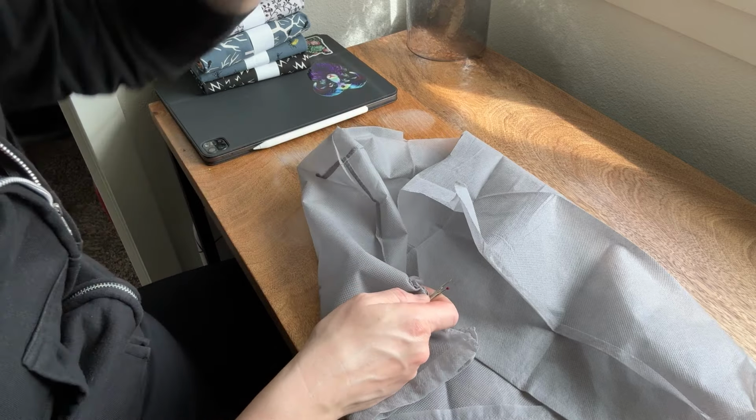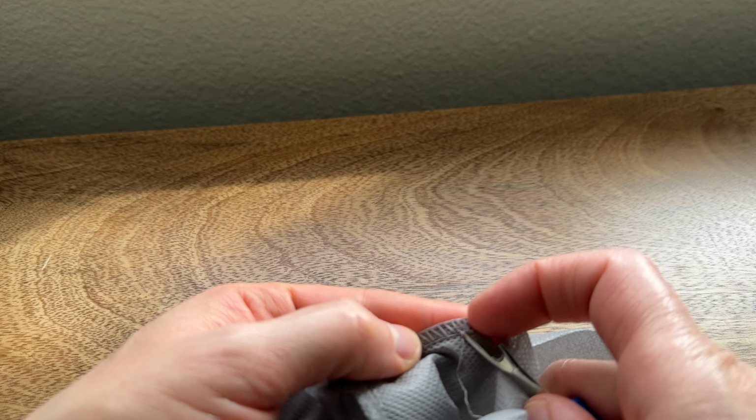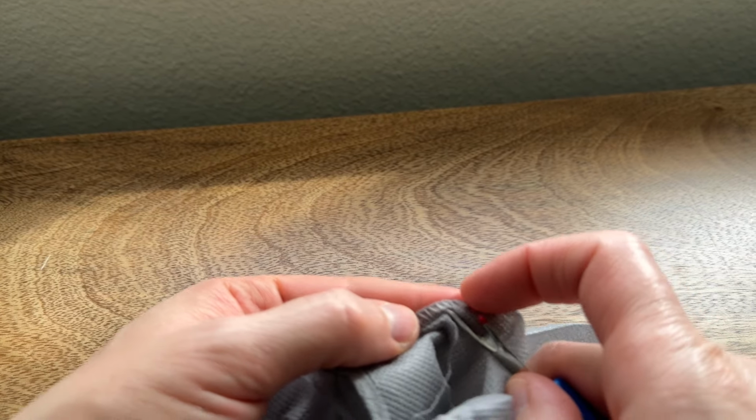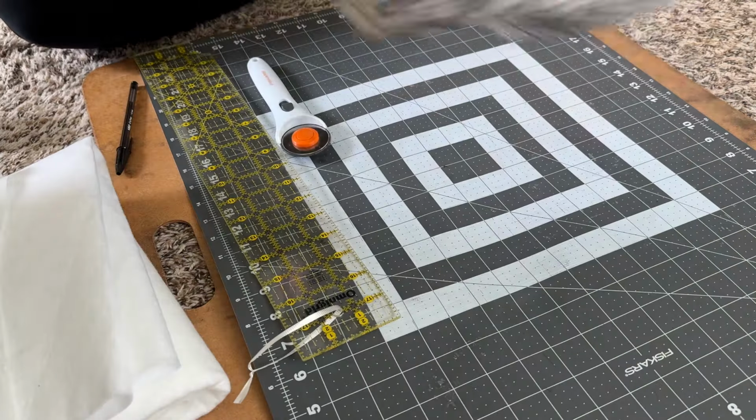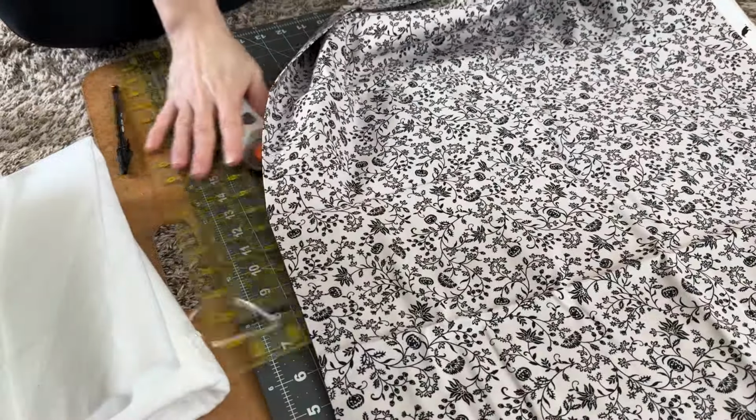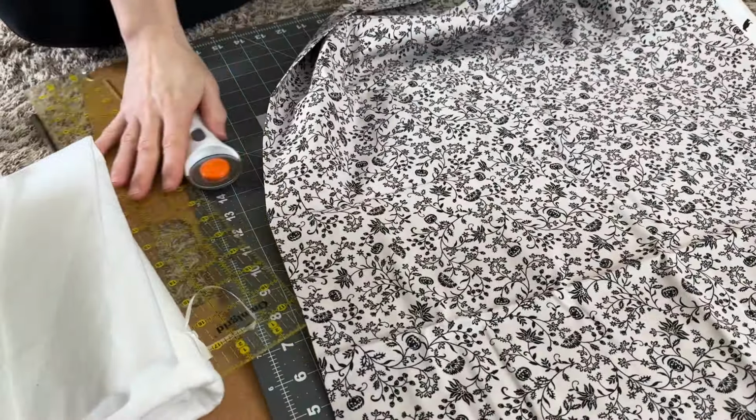Before taking my cover apart, I made sure to put it on the machine just to see if I should be making any adjustments. I found that it was kind of long, so I simply removed an inch off the hem on both sides. Zinnia was being especially cute today, helping me lay out the fabric and pin my pattern.